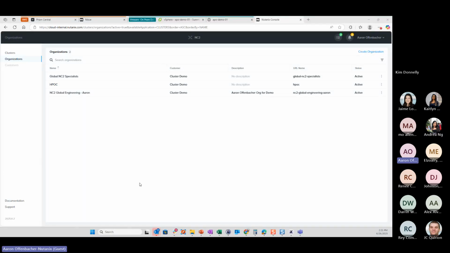Good. All right. So I'm going to jump directly into this and go over a high-level overview of what you're seeing right now on the screen. We're going to start with the orchestration for NC2. NC2 is Nutanix's platform in the cloud. So to be able to deploy, configure, and consume bare metal in AWS, we have to have a conduit in order to do that. And the orchestration layer is this cloud portal you see right here.